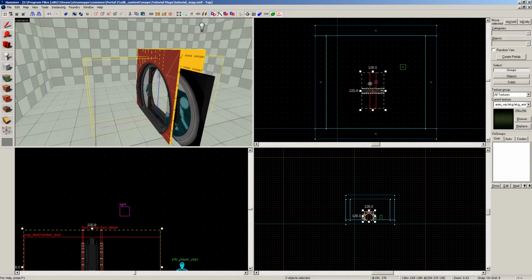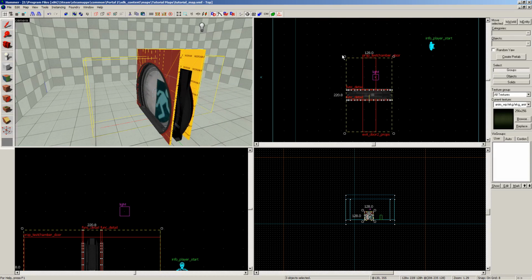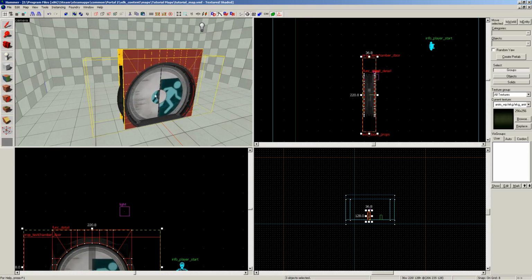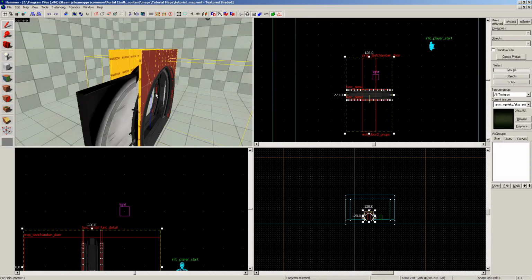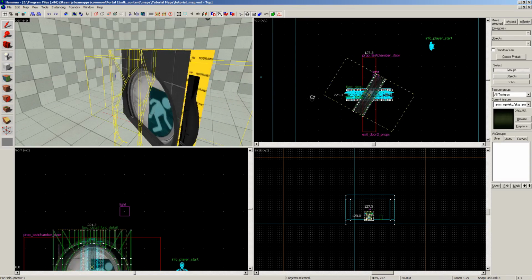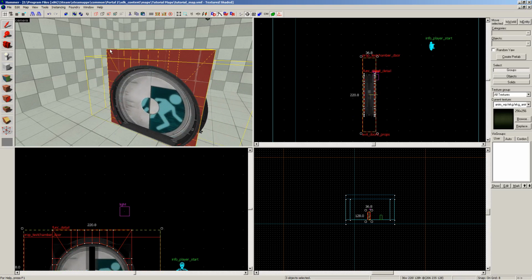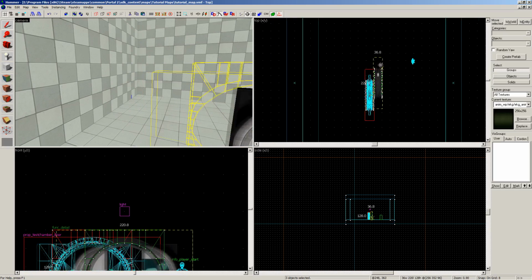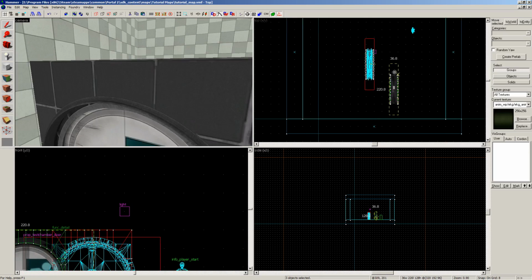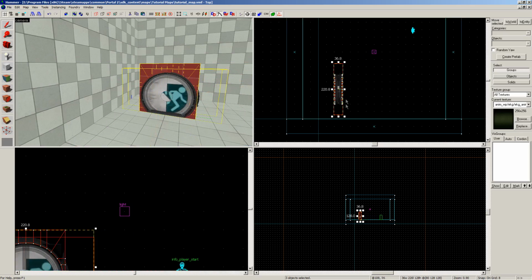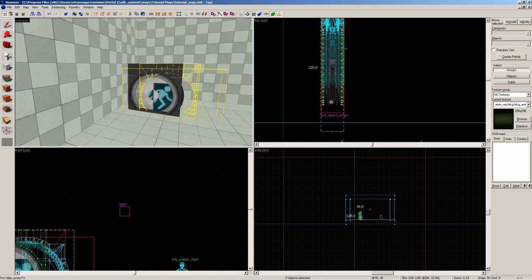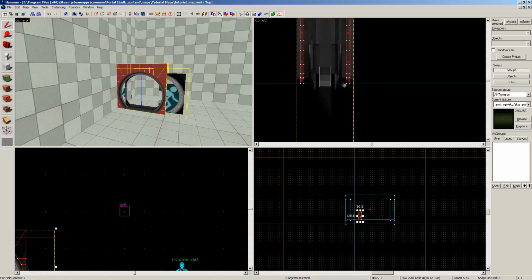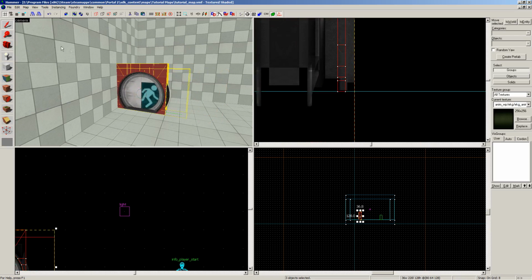Now what we can do is we can select this, and we can rotate it like that, 90 degrees. And then, let's say we wanted to place it over here, up against this wall, or something. Let's put it, oh, back a bit. Let's say we wanted to put it here, right on this wall. I think it's right on it. You can see in the bird's eye viewport that it's more or less on it.